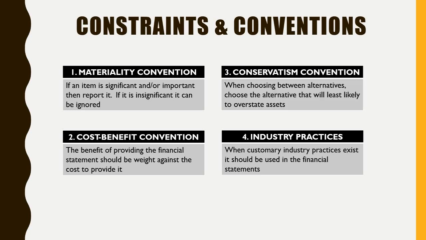Okay, and the last one is going to be industry practices. So I did touch upon industry earlier today. What is an industry? An industry is basically what kind of area of business that you fall under. So for instance, I said that there's a restaurant industry, there's the fashion industry, the makeup and beauty industry. They all provide a product or service in a particular area.